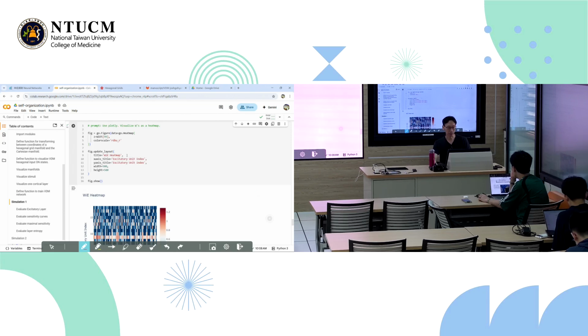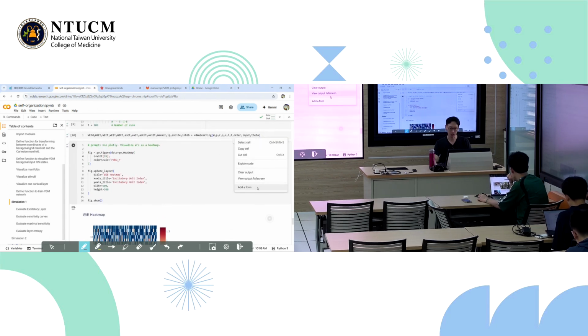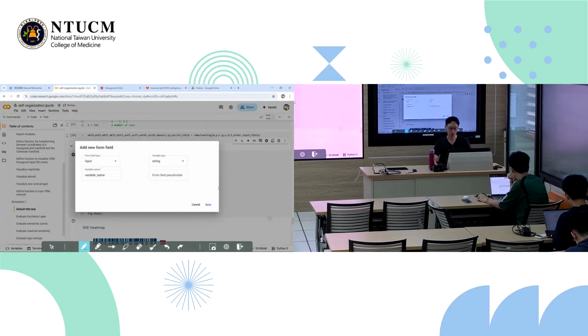And I can add this as a kind of form here again. Use the nice trick here. I'm going to add an element, add a form field, and put a slider.